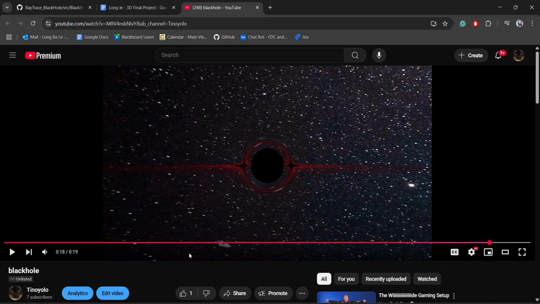Another 3D asset is the space itself. Right now the camera, the black hole, and everything is set inside a 3D space environment, not exactly 3D space, but inside a sphere. The space background is basically mapped onto the inside of the sphere, and that's how we got that effect. And finally, there's also the texture for the moon, which is not in this video.